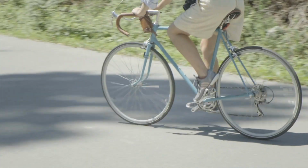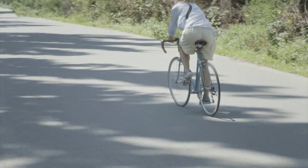Now, this neighborhood is practically made for raising a family with very low crime rates and a great community built around it. People have block parties and get-togethers all the time. My friends that grew up here say their childhood mostly consisted of biking around the neighborhood with their friends or playing pickup baseball games at the community field.